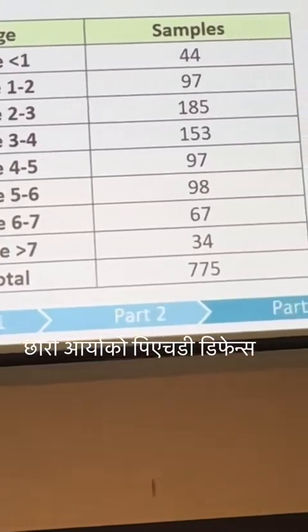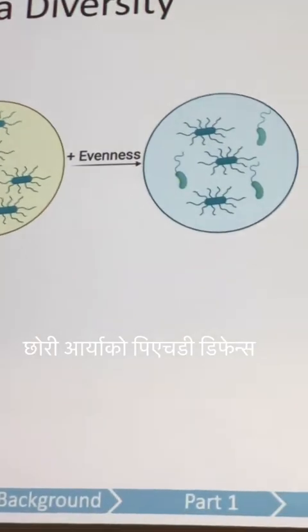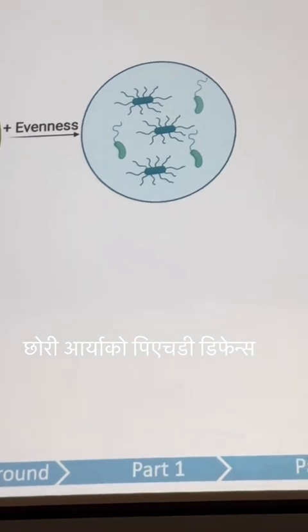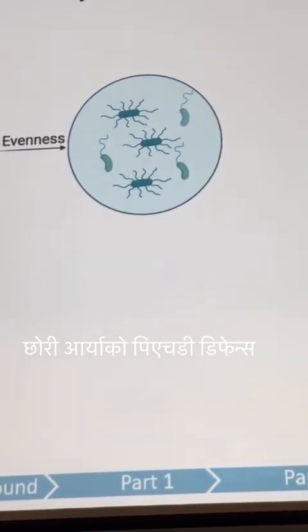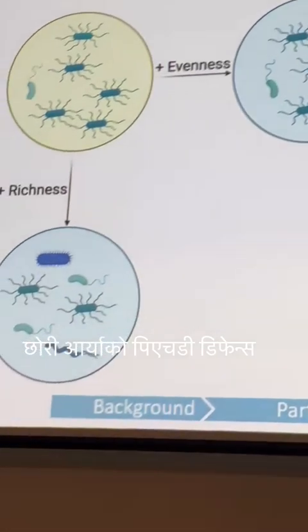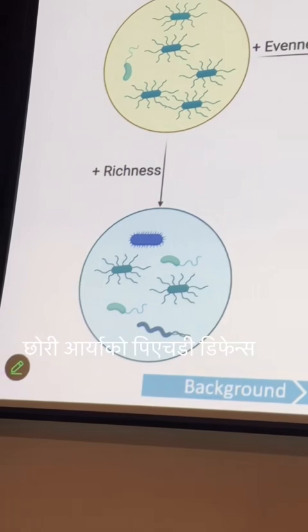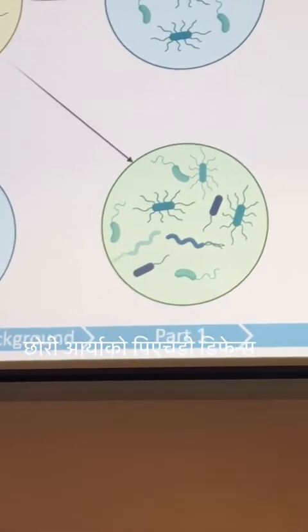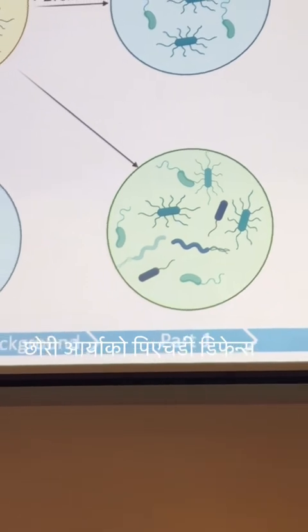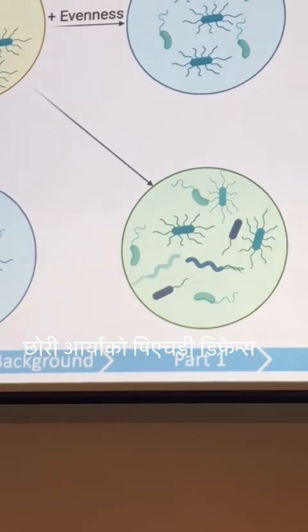So I just want to explain some important concepts. Each of these species occupy half and half, so 50% of the community. So now you're increasing how equally distributed the species are. That's called evenness. We can also increase the richness, which means that we can increase the number of species that are present in that sample, so as you can see here. And then you can do a combination of both, where you increase richness and evenness, where now you have more species, but now they're also more equally distributed in the community.